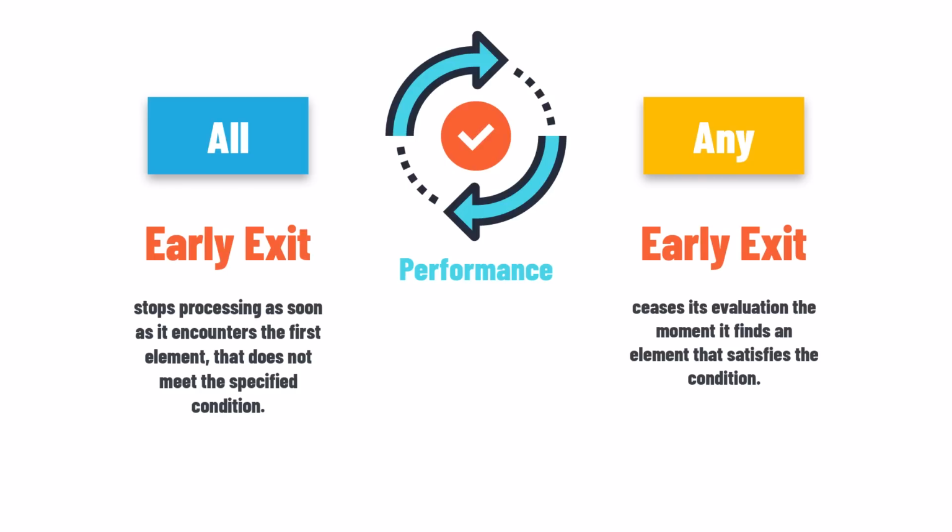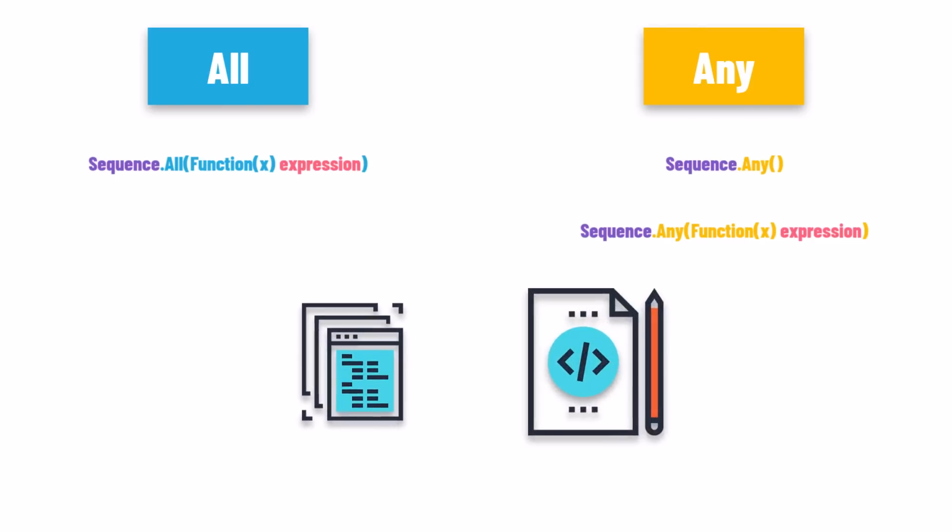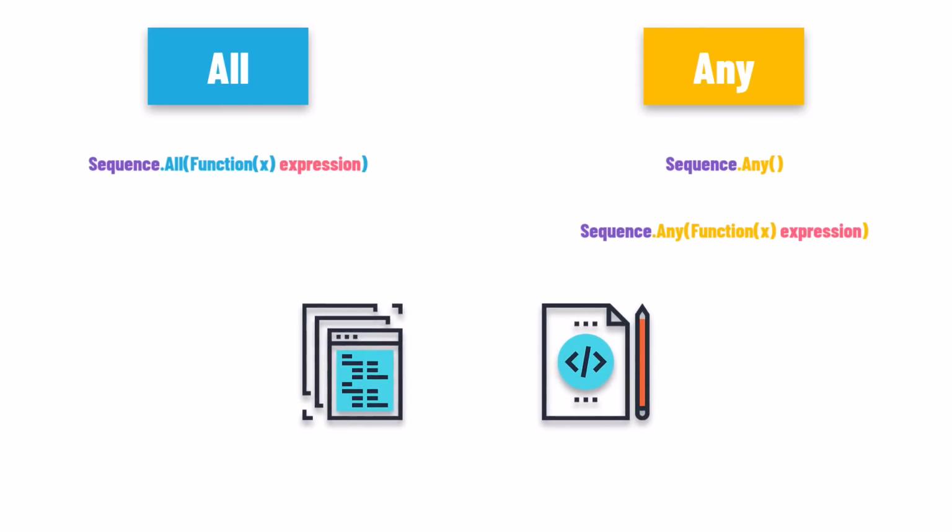As we conclude this video, I encourage you to apply these concepts in your own projects. The best way to truly grasp the power and efficiency of LINQ, and particularly methods like All and Any, is through practical application. Experiment with them, integrate them into your code, and observe how they can optimize your data processing tasks. It's in the real-world usage that these methods reveal their true potential. Remember, practice is the key to mastering any programming concept. So, go ahead, use these methods in your next project, and watch your proficiency with LINQ grow.